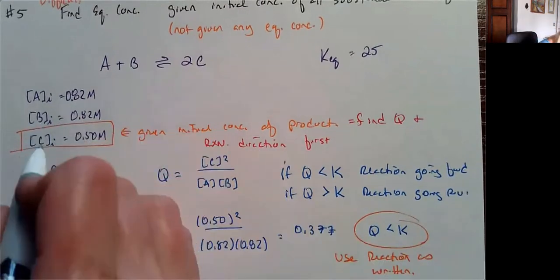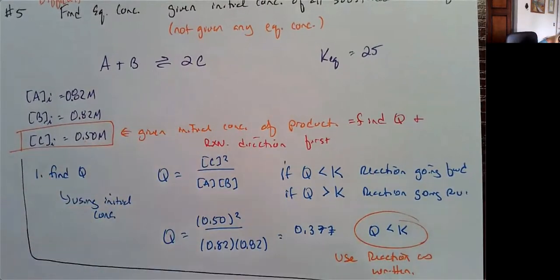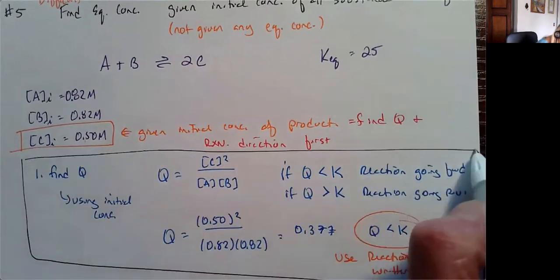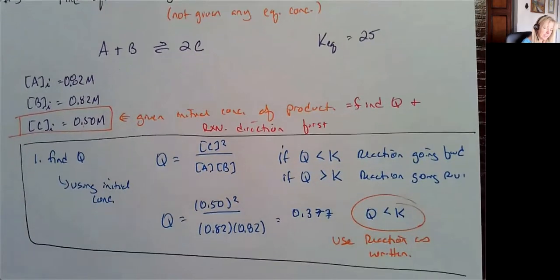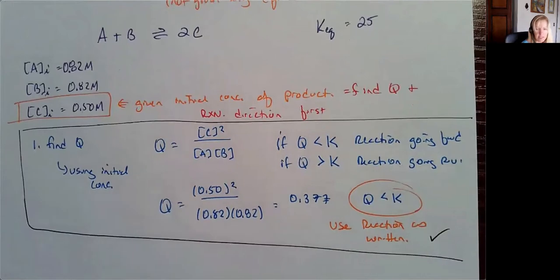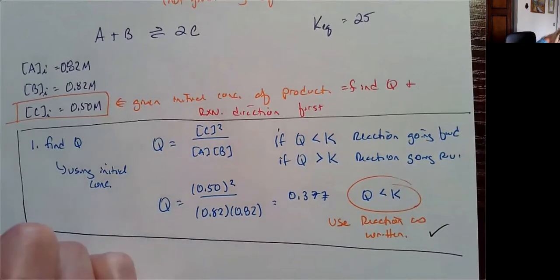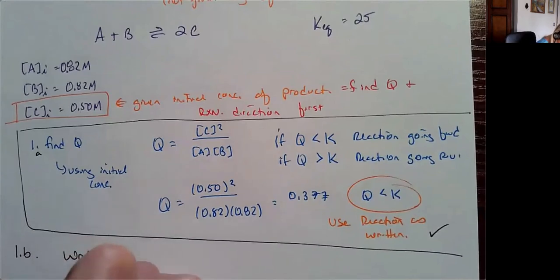Okay, so this was a whole waste of my time. Not really, but now I'm going to forget everything I did here, because once I get here, that's all I need to know for this. So now we'll call this 1A. Now I'm going to do 1B. I'm going to write my mass action.